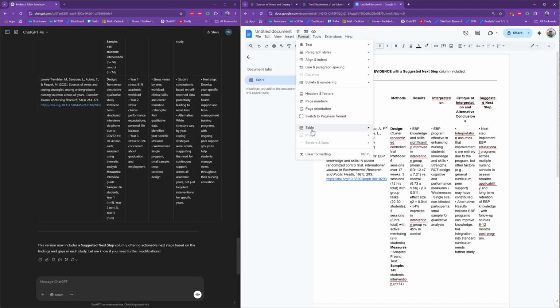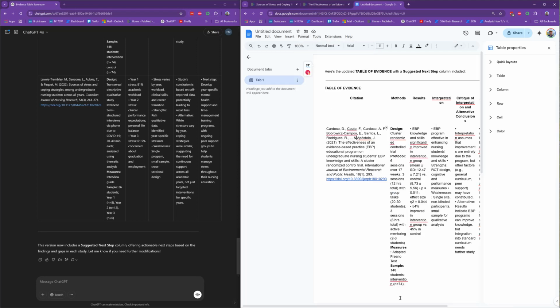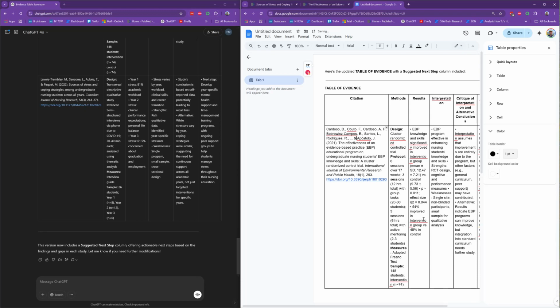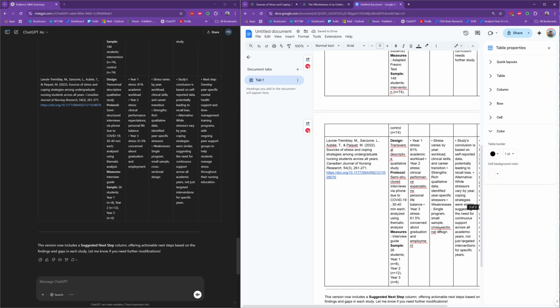If we go to Format, Table properties, and go down to color, we can set the table border. It's black, but it's size 0, so just make it 1, and that makes it a little bit easier to read. You could do the same in Microsoft Word if that's what you use.